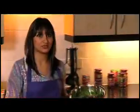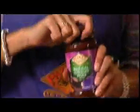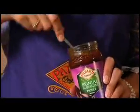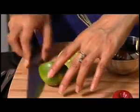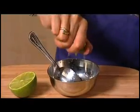We're going to be serving this with a beetroot salsa using brinjal pickle, Patak's brinjal pickle, which is an eggplant pickle. Now this is quite sweet. It's got lovely flavours of coriander seeds, so it's got a lot of texture. And we're going to use a lime just to make that a little bit more of a marinade. If you've got lemon, use lemon, that's fine.